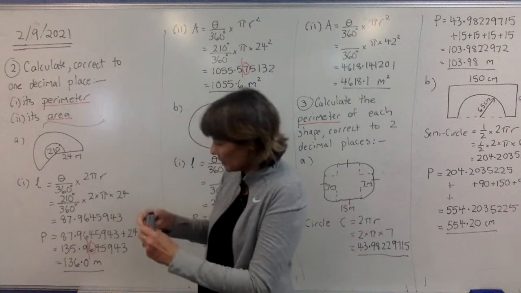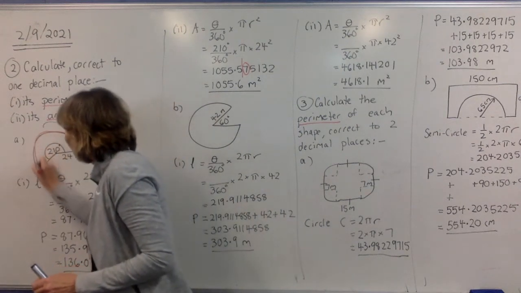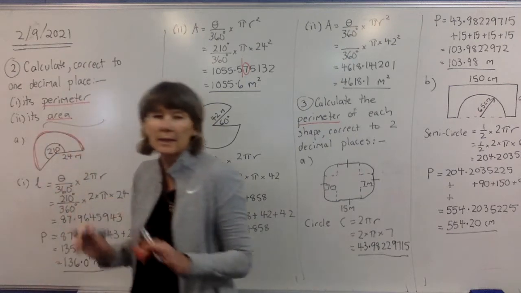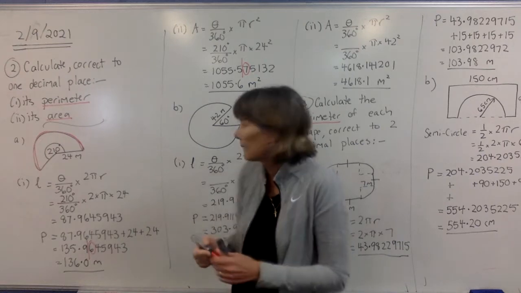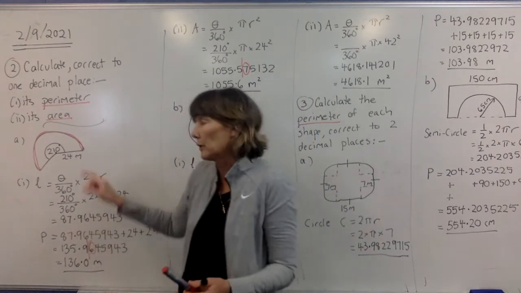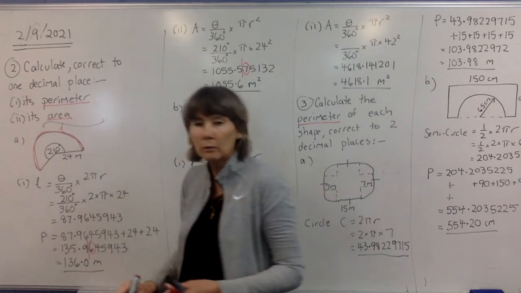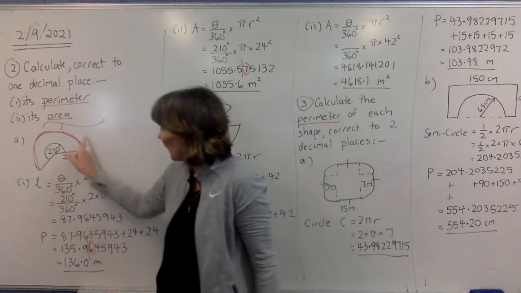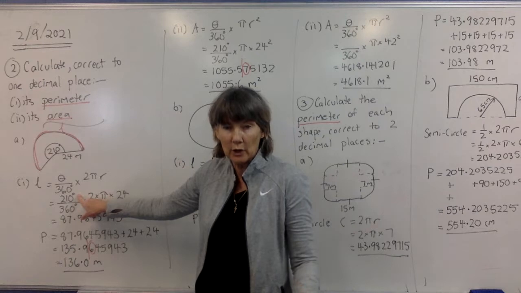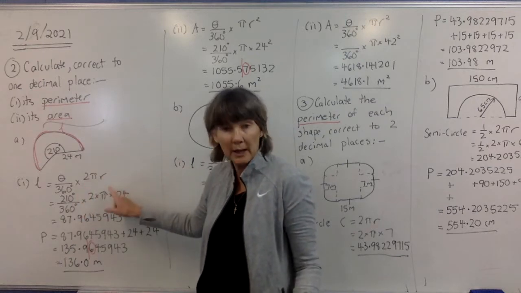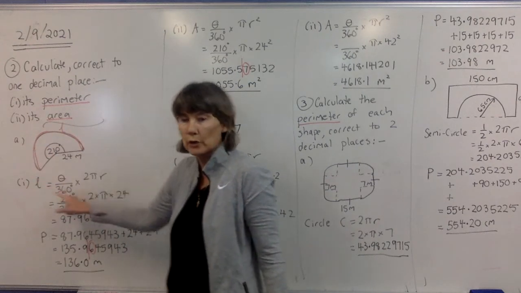All right, so the first thing we're doing, you're going to get your red pen and just go around the curved bit. We're always going to start with our most complicated part of the question because it gets that part out of the way. Any curves, we're going to find those first. So we're going to find this arc length. Remember, an arc length is L. So we're going to find L, that red part, by doing theta over 360 degrees to find the fraction of the circle it takes up, times the circumference of the circle. Because remember, it's part of the circumference of the whole circle.